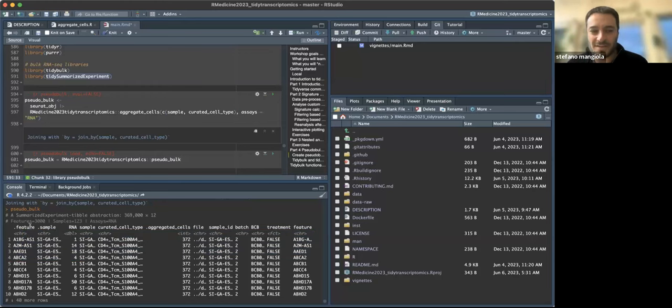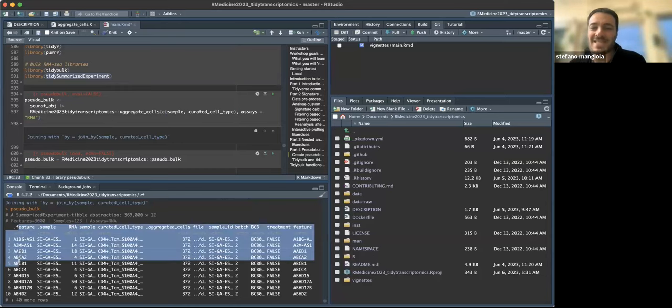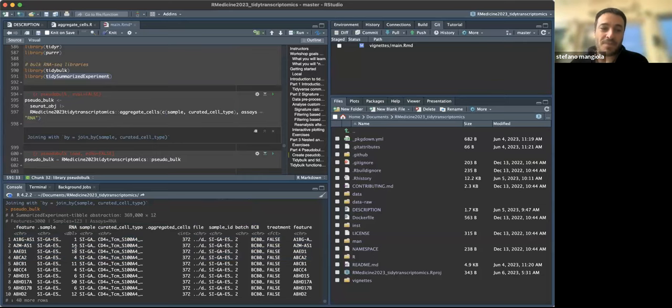There is some difference. We have our metadata here. However, for bulk data, because genes are very important in bulk, the features are displayed for us in a long format. This is very convenient. If you start using it, you understand why, but we basically have the feature as if we did join feature in the single cell with our RNA assay here. And you can see that we have some headers that tell us we have 3,000 genes, 123 so-called samples, and one assay, which is RNA.